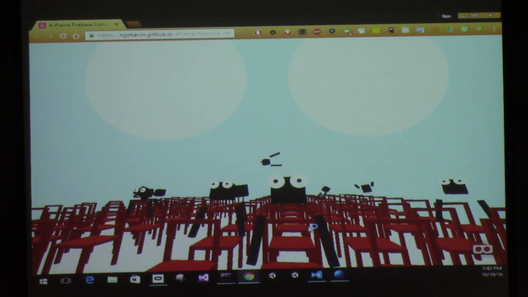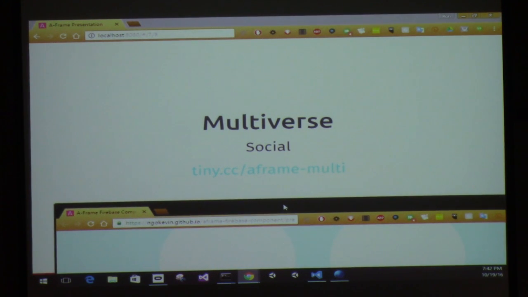Wow. See how you can get all the little guys on it? Wow. Yeah, that's pretty cool, right? So you see how you can easily just pop right in. There's no install. It's open, and the experience is already there. You can try it. You click the button on the lower right. You can put it on here, and you can have a VR experience. You want to try it out?